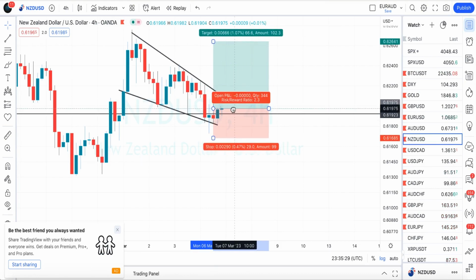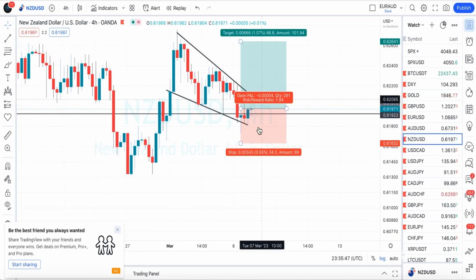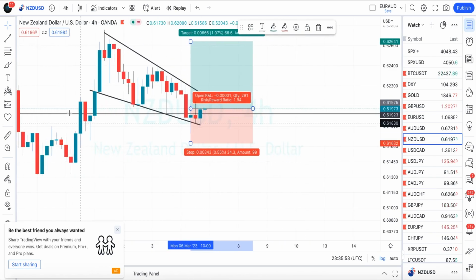So this is a 1.23 risk to reward ratio. This is where your stop loss is. You can just move it a little bit down so that you can be on the safer side. As you can see, this is the risk and this is the reward. This is beautiful. So you will know that you predetermine your risk and reward at this particular area. So let's see how it goes on SND USD right there.